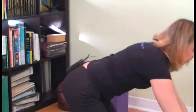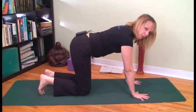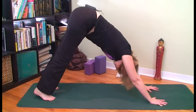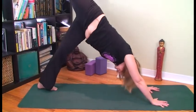Okay, and then come back onto all fours. Spread your fingers nice and wide so that it does reach out of your wrists and into the webs of your hands. Tuck your toes under, lift your tail up. Downward facing dog. Open your right hip out to the side.